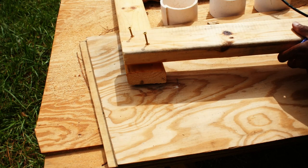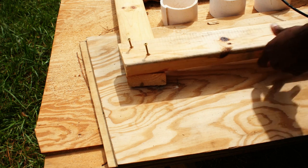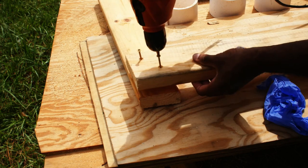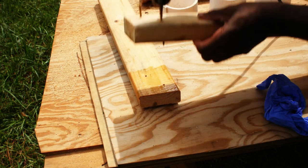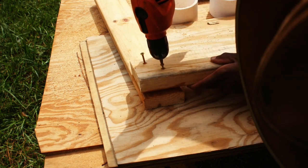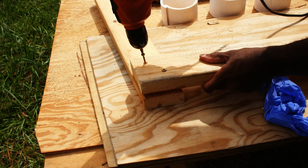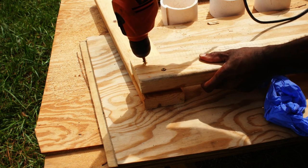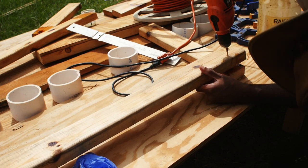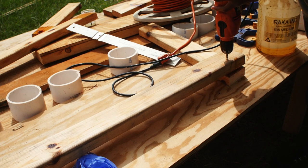Sorry. So now it's time to just put it back together and hopefully we can line everything back up the way we had it. Yeah, like that. Best thing to do is just drill one all the way through. It'll go right back into the hole it was in.